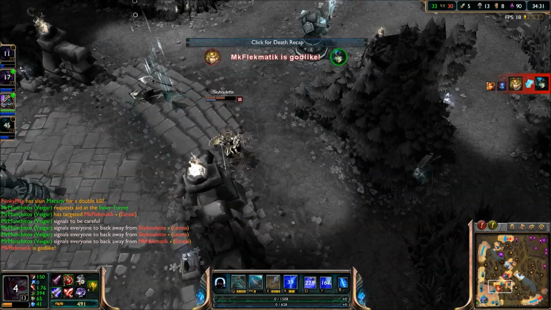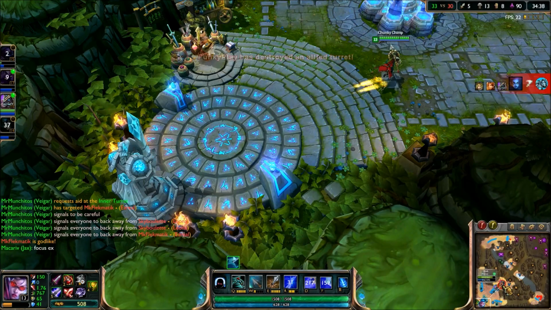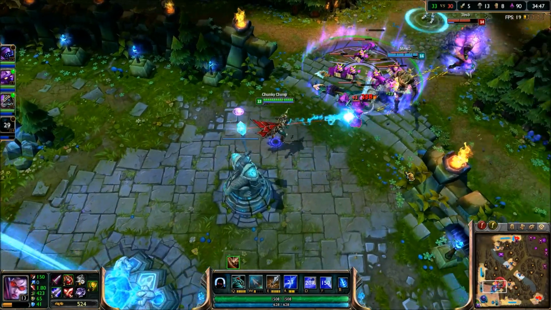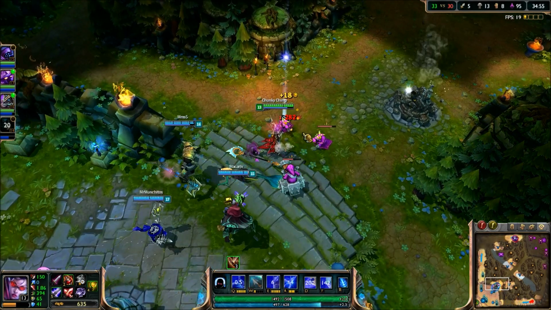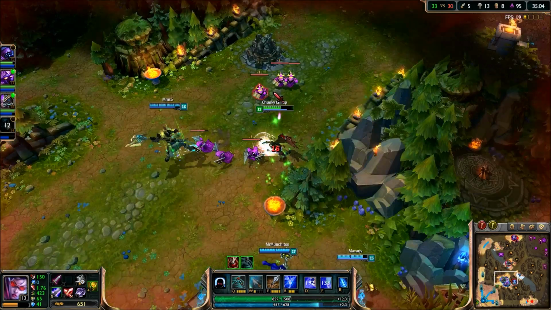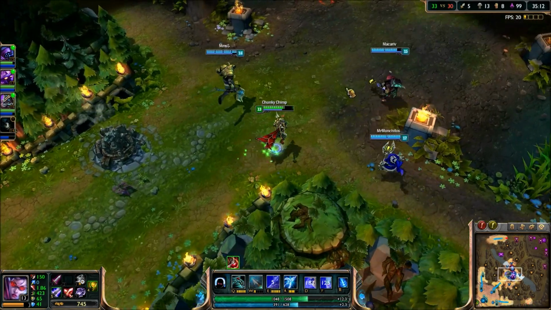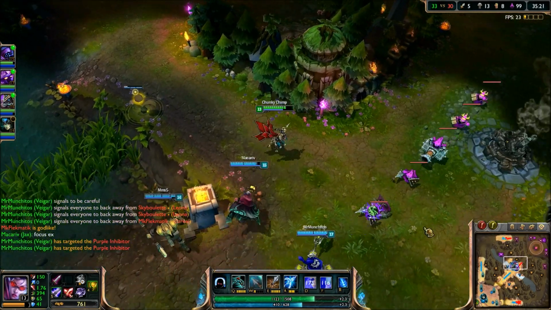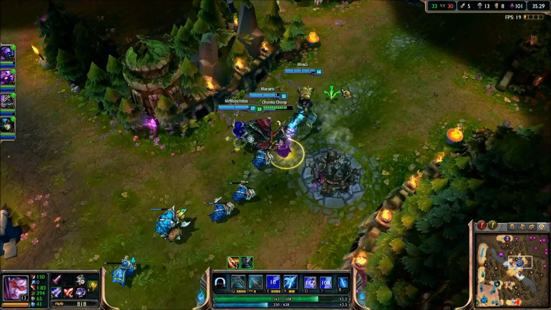So I'm looking for now because Leona is really tanky. She got killed, but it looks like they will take our turret now, and they will not take our next turret. So life steal does really help for Vayne there, but all we can really do now is just try and push that turret.